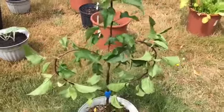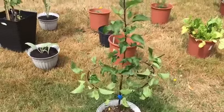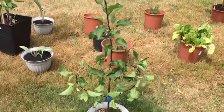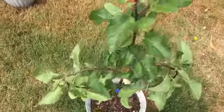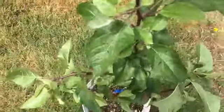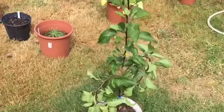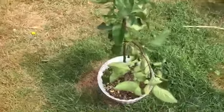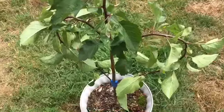The wind's blowing it around a little bit, but I don't think I'm going to stake it. It's kind of coming in this way on each side of the branches. I'll do an overhead so you can see, but for the most part, it's pretty straight, up and down. I don't think I need to do any kind of staking to make it lay flat or anything. I think I'm just going to leave it alone. This was the heart shape that it created, and I really like it, so I'm going to leave it. It looks kind of cool.